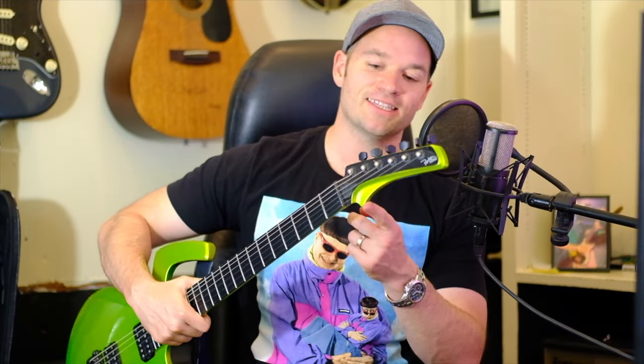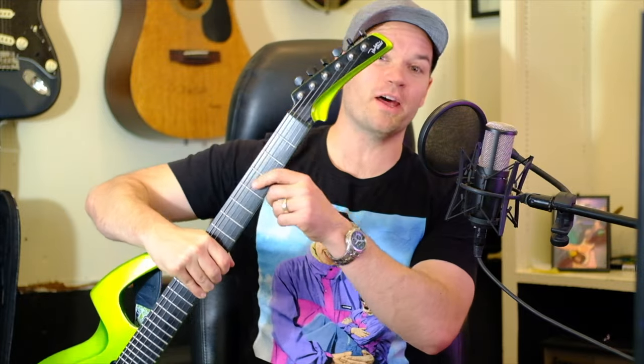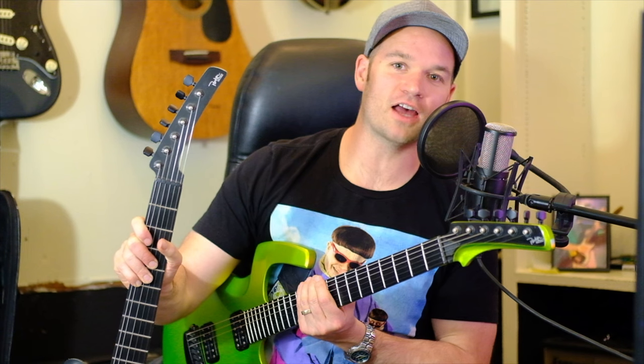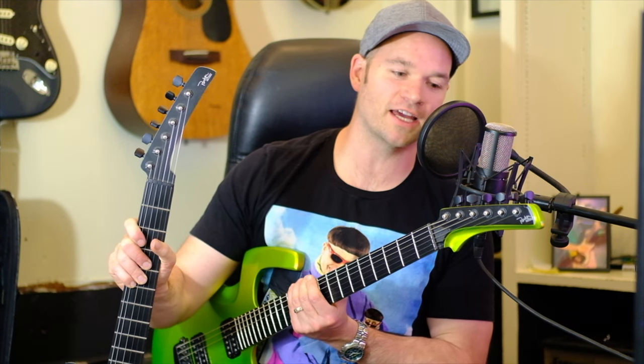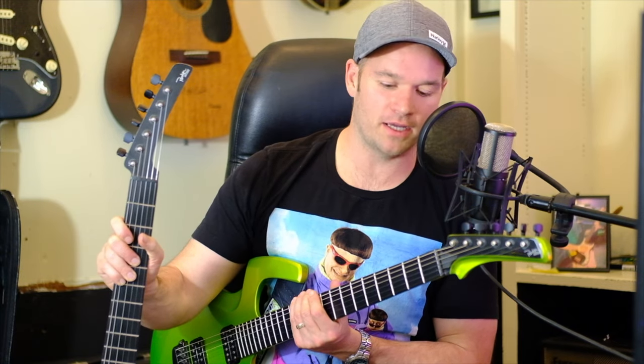Okay, so let's talk about the other aspects, the pros and cons of each of these guitars, because they each have them. The tuning pegs, I think, are great in both. I think the headstock on the newer ones is better. You can actually hang it up on a traditional guitar hanger, and I just think it looks better. It's a better looking design. Looking at the headstocks side by side, I think the newer design is just way hipper. It's a cool look. That's definitely a preference thing, but I like it.